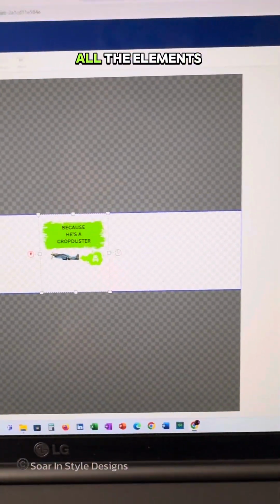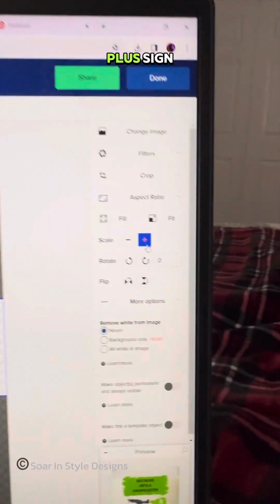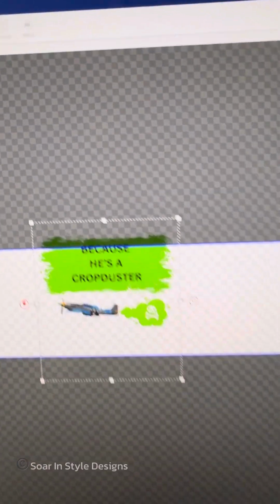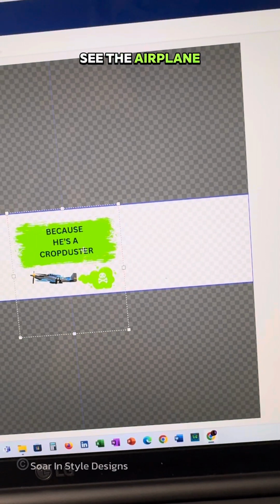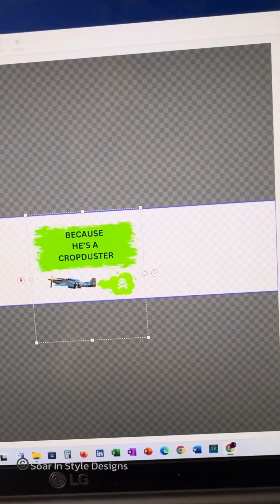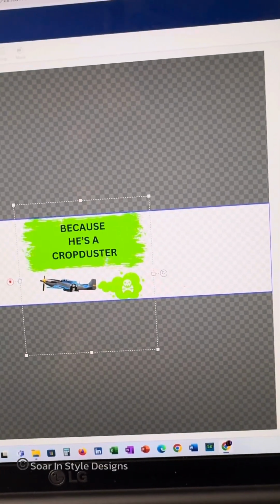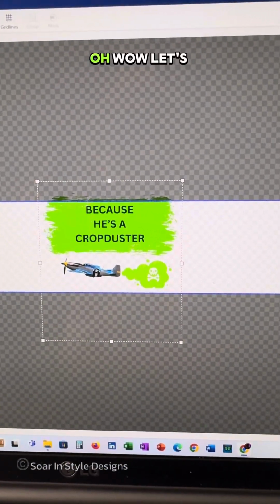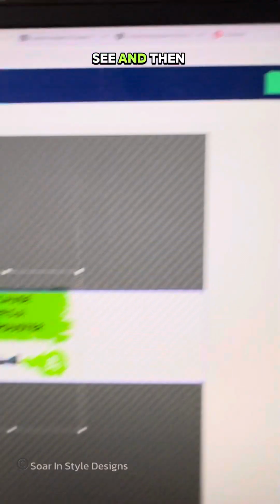So we'll select all the elements and hit that plus sign, scale it up, makes it bigger. Watch it go bigger. I could barely see the airplane. Oh, wow. Let's see. And then we're going to click done.